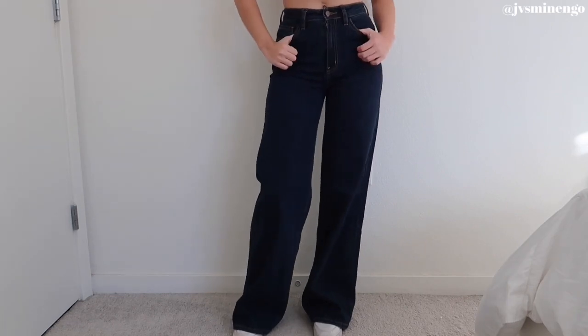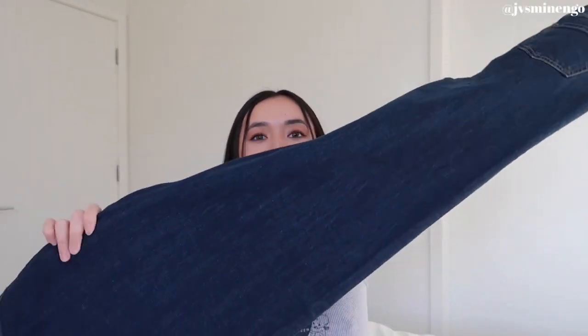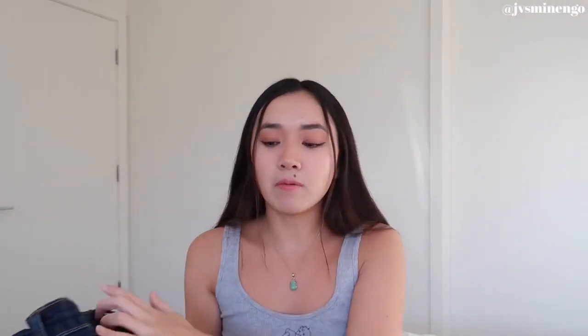Moving on, we have a pair of jeans. I got all my jeans in a size 3, but this one is a little bit tight — they're high-waisted so I should have sized up, especially since the material is stretchy. It fits nicely but is just a little snug. I really like the dark wash, and even though I don't normally wear high-waisted jeans often, this one has such a sleek vibe. I love the straight leg. If you're in between sizes, definitely size up — I should have gotten a size 5.